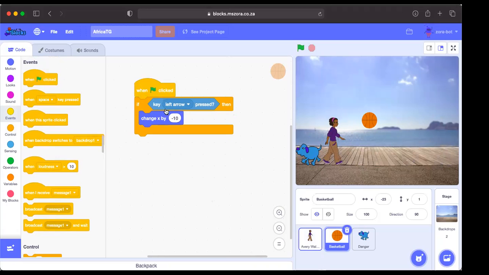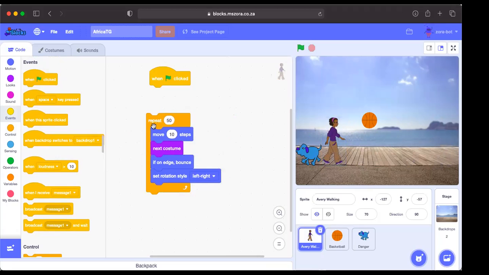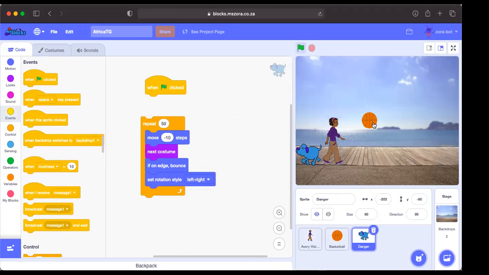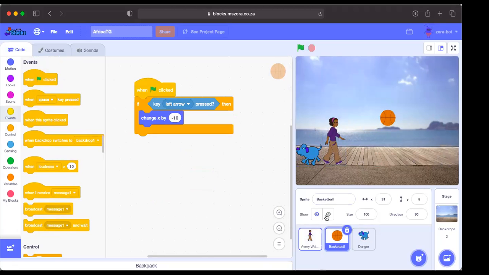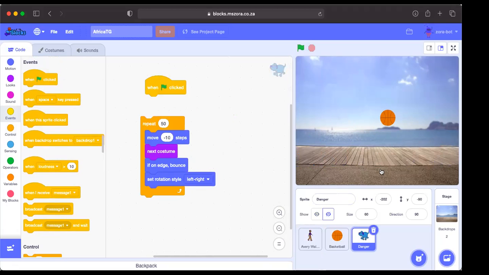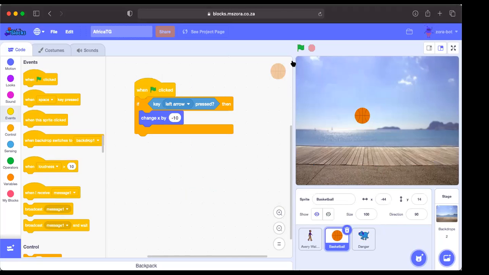Oh, sorry, I see what happened. Let's detach this one and let's remove this one also, so that we are only dealing with the ball. So let me also just hide these two so that we only have the ball on our screen. So you see, if I click on my left key, still nothing happens. You'll see if I click, it just flashes, and nothing happens. So whenever we press the left key, we want the computer to keep repeating and always be listening to our key press, all right?